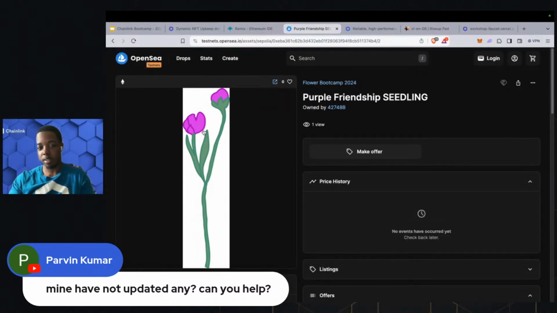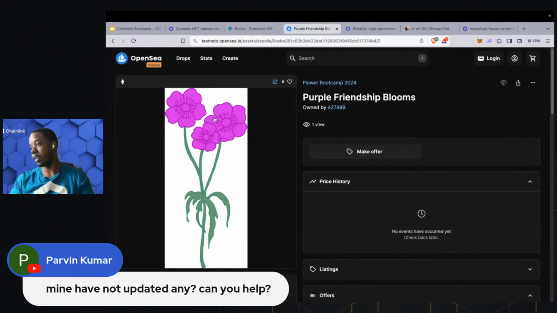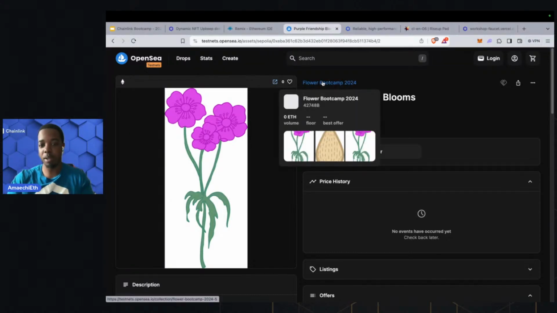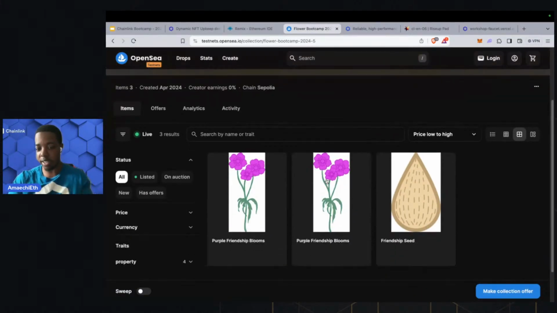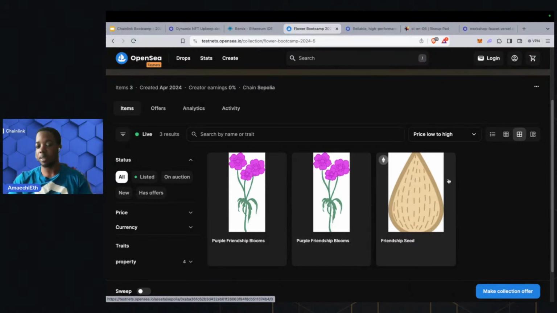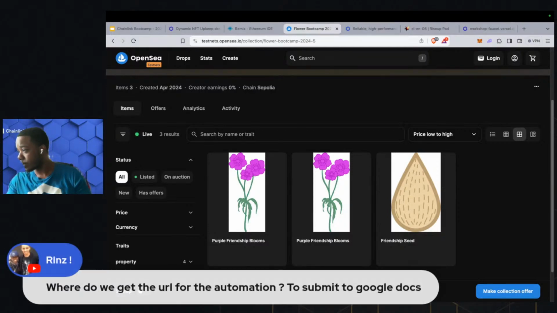Once you've cleared the site data, you can close that, and then just refresh the page again. You see it bugs out a little bit. Maybe just try refreshing again. There we go. Sometimes you just need to refresh a few times. If you've cleared the site data and it still hasn't gone, just refresh a few times and you'll see that being reflected. So now you can see I've got 2 fully bloomed flowers. If I wanted to, I could go back and manually grow this one, but I'm going to leave it. I like it as a seed. Let's see if we've got any more questions.